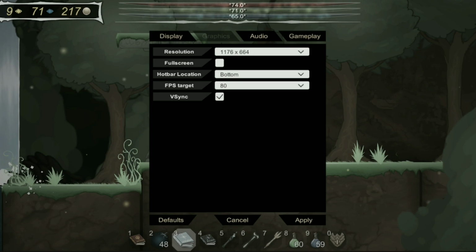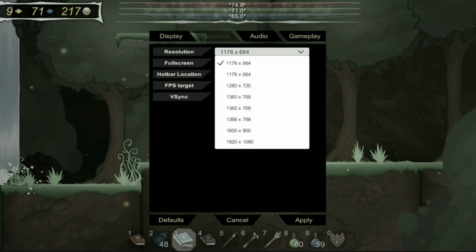Speaking of the settings menu again, I have fixed bugs with the built version, so now the resolution options actually show correctly.